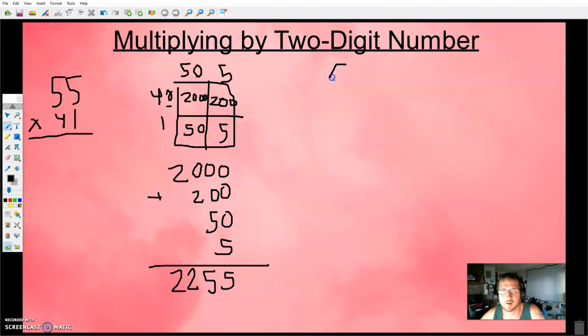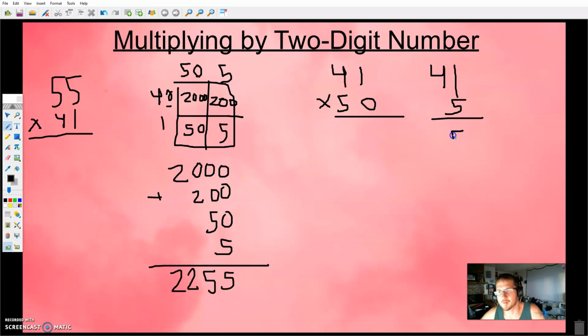So let's keep my 50. Let's see, let's keep my 41 together. Changed my mind there. So I'm going to do 41 times 50 and 41 times 5. So I'm breaking it apart just a little bit less, remember. 1 times 5 is 5. 4 times 5 is 20. So there's a 205. I'm multiplying by the power of 10, so it needs to end with that 0. 1 times 5 is 5. 4 times 5 is 20. I'm then going to add 2,050 with 205.